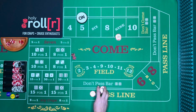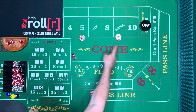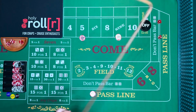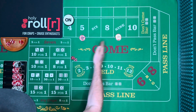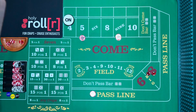All right, that's an even money bet, and we are betting on the 5, so let's put that straight up and have our bets working or on. And we're going to have the same come out. Here we go. And it's a 4 this time. 4. And so this becomes a bet on the 4. We have the 5 and we have the 9. Let's see what rolls next. Here we go. And it's a 4. We got it back to back.